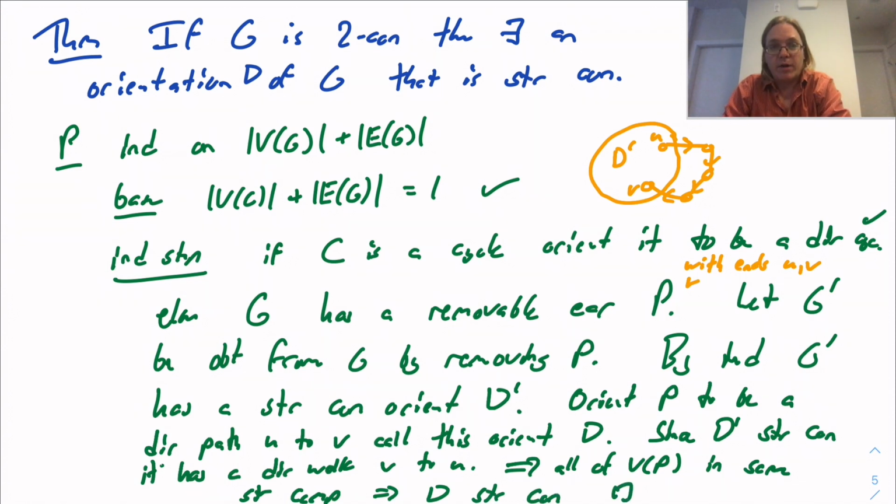So if I give you a digraph that's two-connected and you're allowed to choose an orientation of it, then you can choose an orientation which is strongly connected. Of course, it's very easy to choose orientations that are not strongly connected. I can choose an orientation that's acyclic very easily. Take the vertices and order them however you like, orient the edges left to right, and you just get an acyclic digraph, which is the other extreme. But that's quite trivial. Much more interesting is that when you have a digraph that is two-connected, you can orient it in such a way that you get a strongly connected digraph.